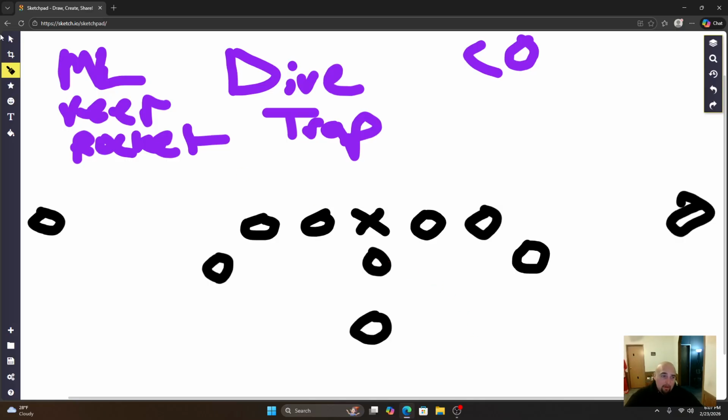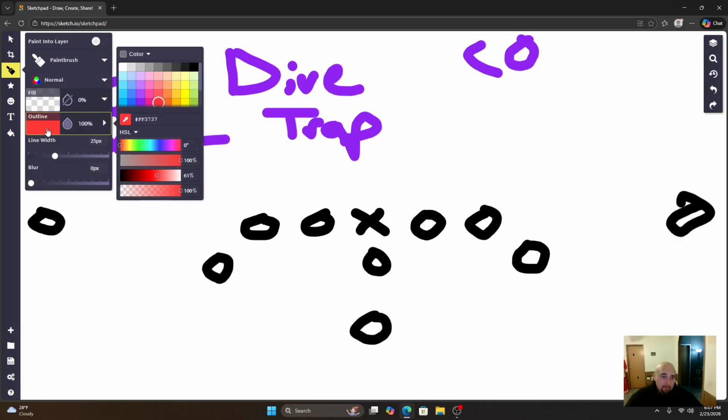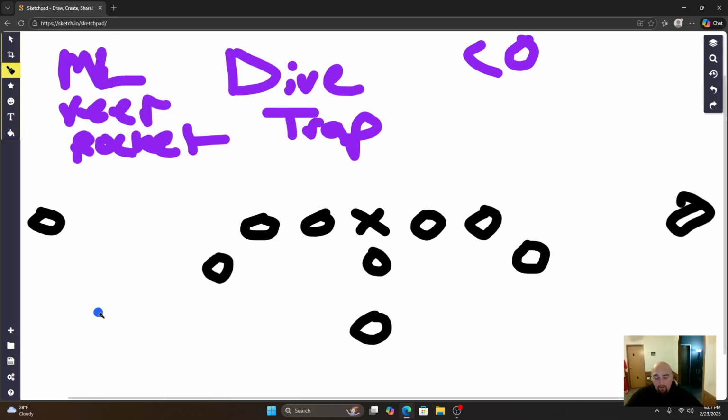Now, here's what I recommend. I'm going to put this down here in blue so that you guys understand. This is what I recommend as your complementary plays for a Flexbone offense. Because of being on the other side of the ball and seeing it, these are the plays I'm going to add down here at the bottom. This is just my recommendation. You take it with a grain of salt, draw it up on the board, and see how it works with some of your different formations, if it's going to be something that's useful or not.